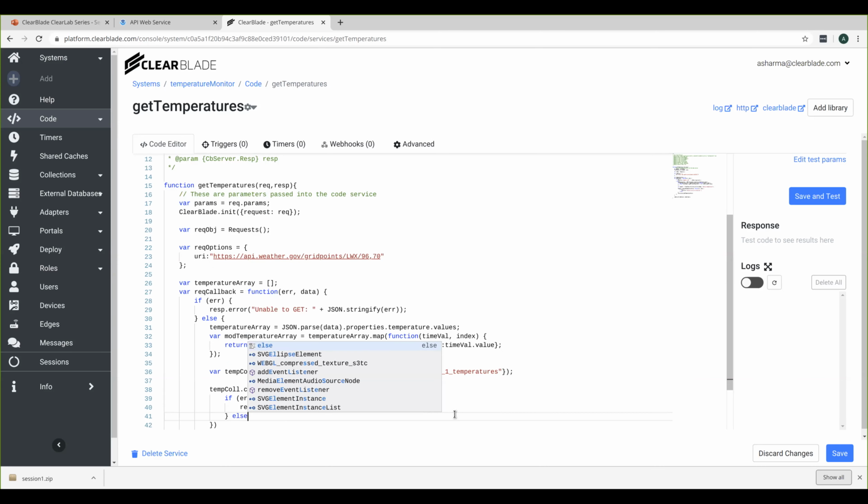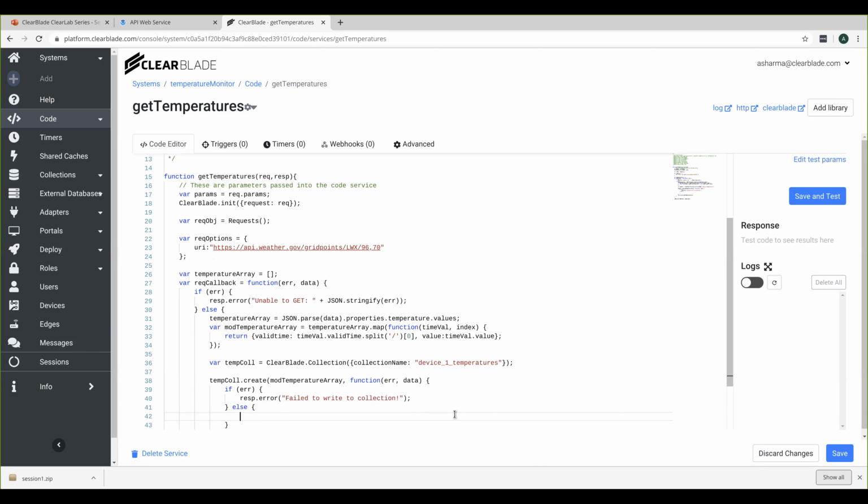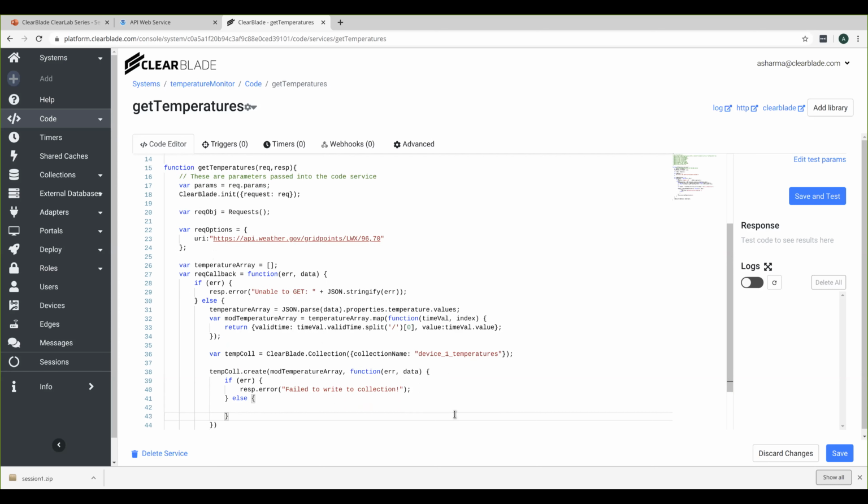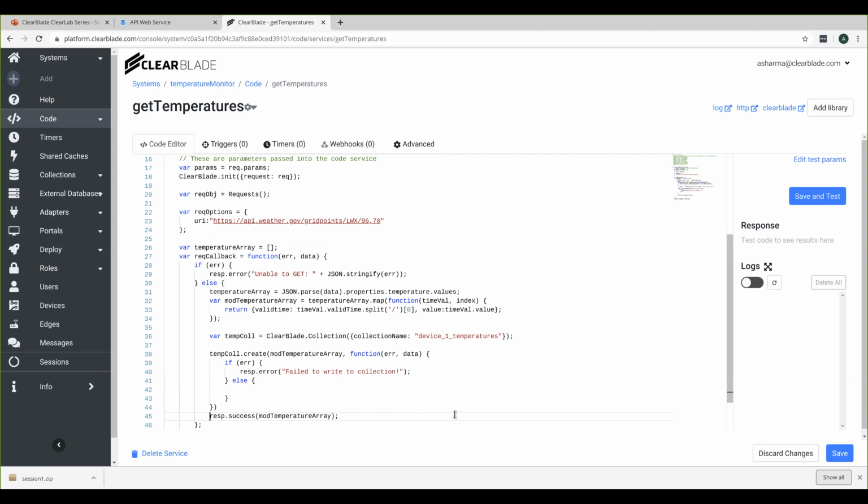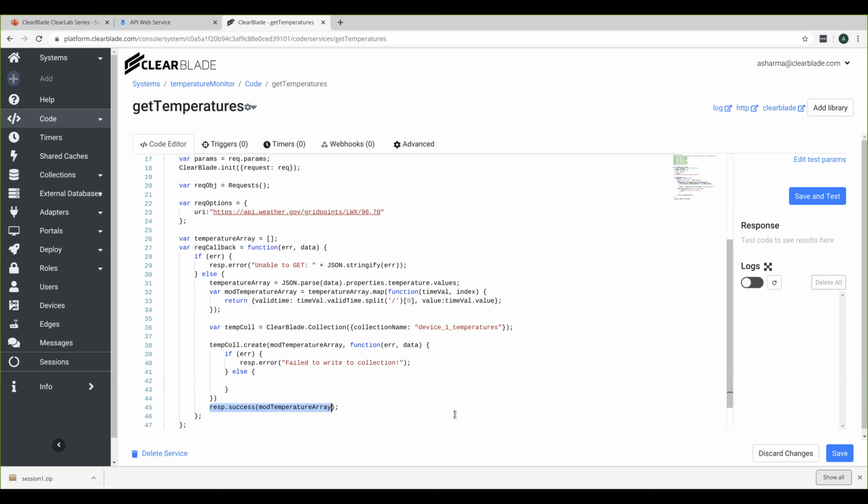And if there was not an error, then maybe we can exit this code. That means we actually succeeded. And I'm going to take this here and move it into that else block. But instead of displaying all this stuff, I'll just say succeeded in writing to collection. So with this, we should be able to write to the collection and exit with a success.